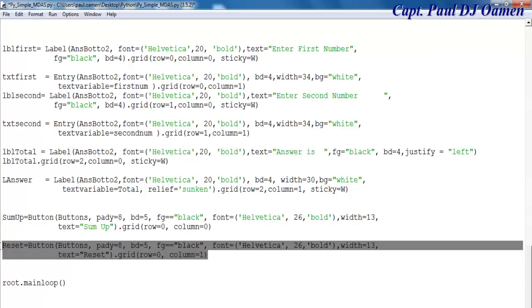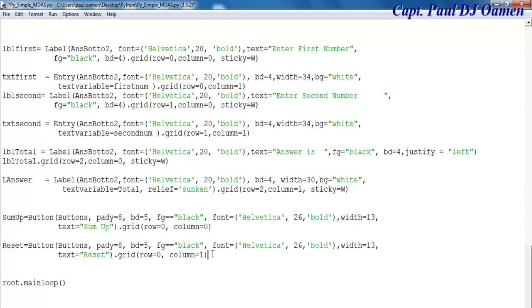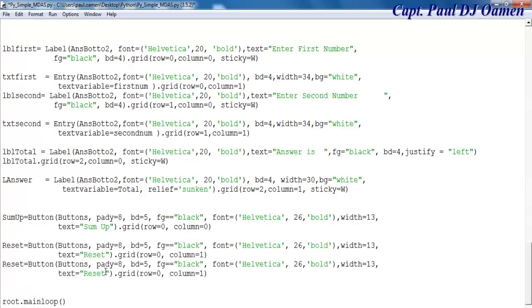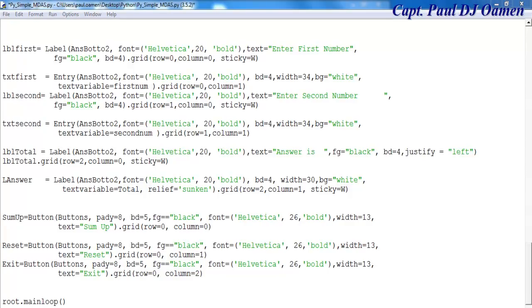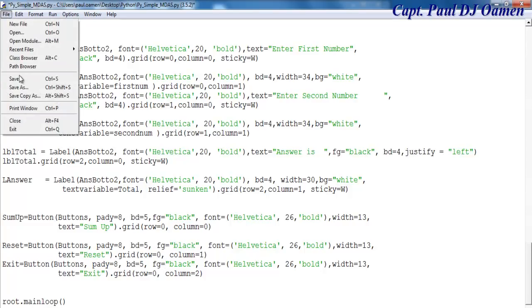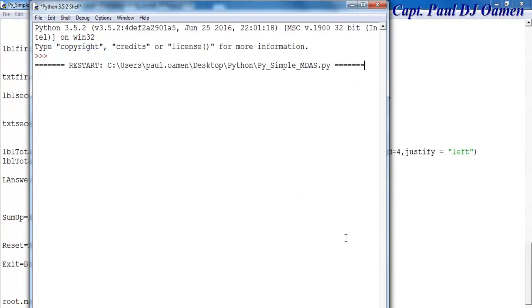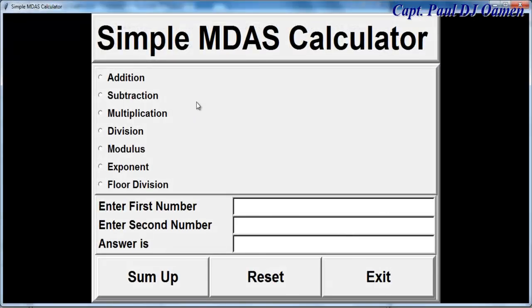Then we also need one more, that is going to be for the exit. Change the text content of this to exit, and object name will be known as exit, and the column will be 2, column number 2. Right. Alright, so let's, oh, there's an error here. Let's change that. That's supposed to be 1. Okay, that's fine. Go to file, save, and let's see what's going to happen when we run it. Okay, there we go. You see, it's looking good now, but there's nothing happening. You see that, guys? There's nothing happening so far.